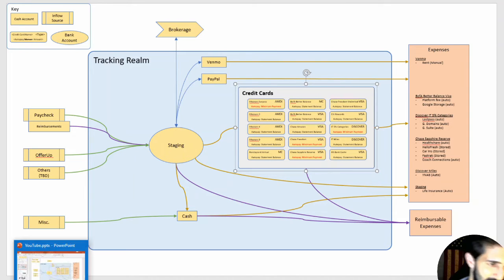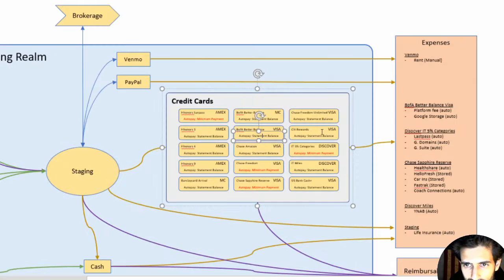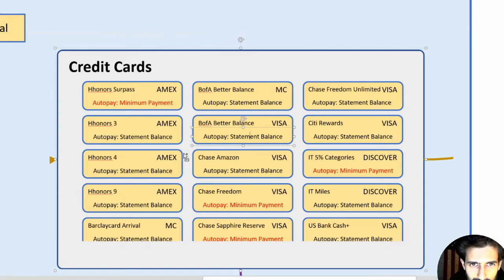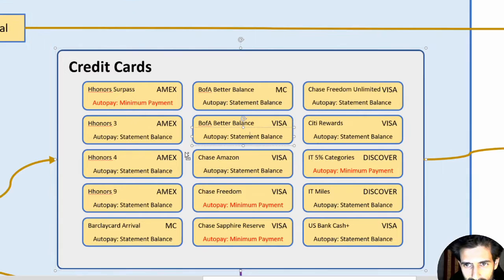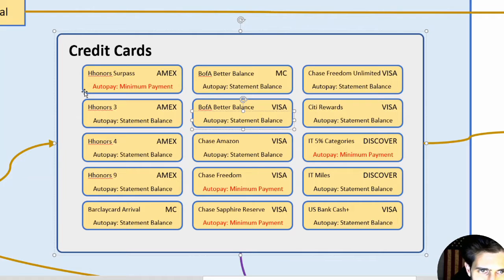I used to pay every single credit card one by one, log into each of the accounts and actually track it. But I recommend that you just set up auto pay for every single one of your cards. You don't have to do the statement balance, but you can do the minimum payment to get started. Some of them I have the statement balance for, and others I have the minimum payment.